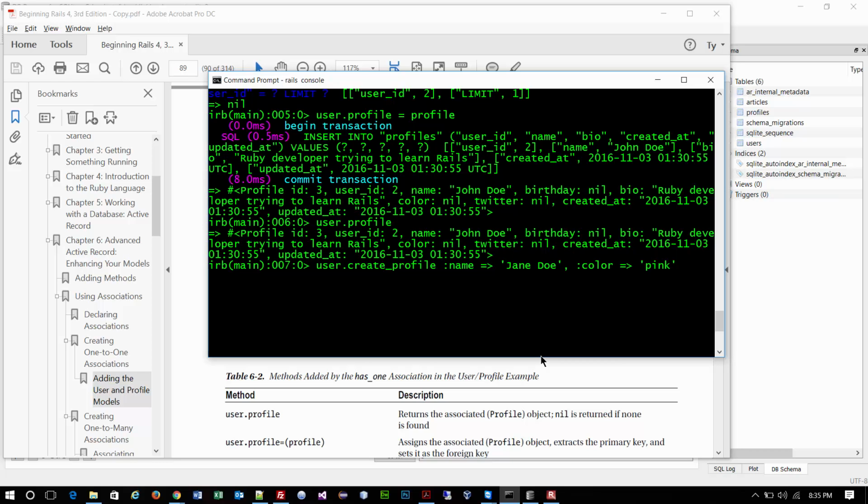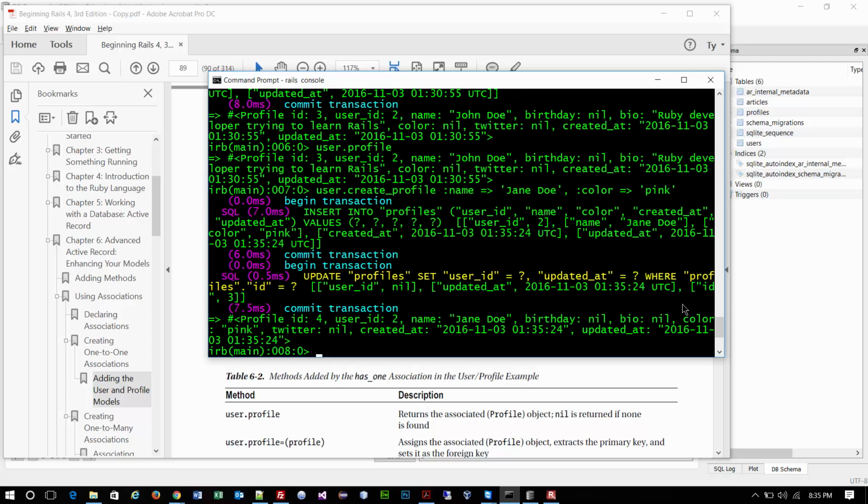If you look back a few pages, this create_ is one of these built-ins, and we're just using the variable name that we created, which has that association attached to it now. And now we're going to throw in Jane Doe and color pink, which I think we did last time, so I guess we're doing it again.